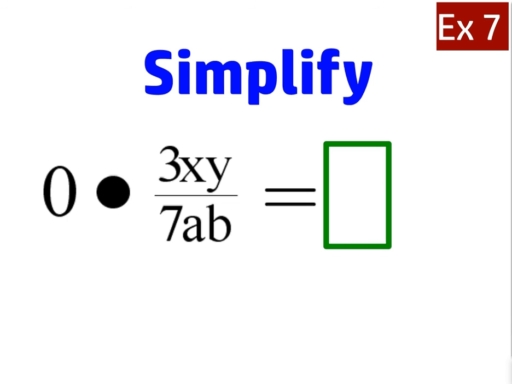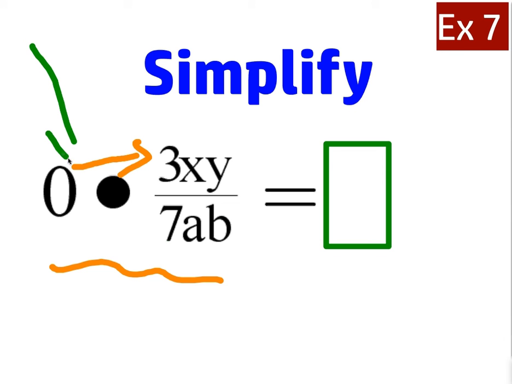Okay, I kind of threw this one out, even though it should be pretty obvious after you look at it a second. 0 times 3xy over 7ab. Now yes, you could multiply the numerator and then divide 0 over 7ab, which gives you 0, but think about this. The easiest way to think about this problem is 0 times anything is what? It's 0, right? So yes, you could work it out the normal steps that we just looked at, but 0 times anything is 0. So sometimes when two lessons collide, you want to employ the simplest method possible. In this case, 0 times anything is 0.